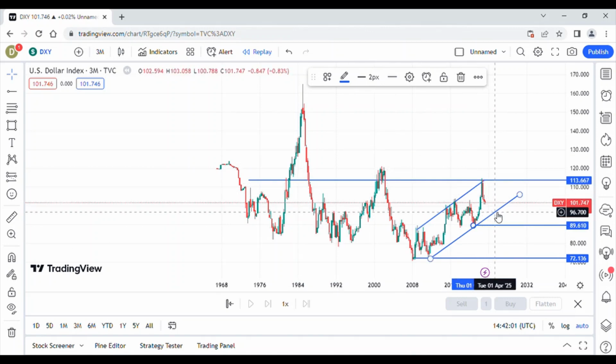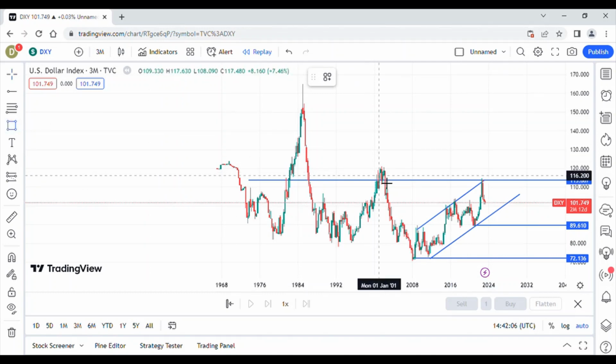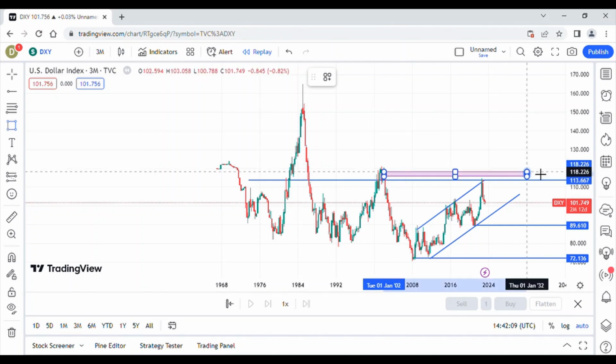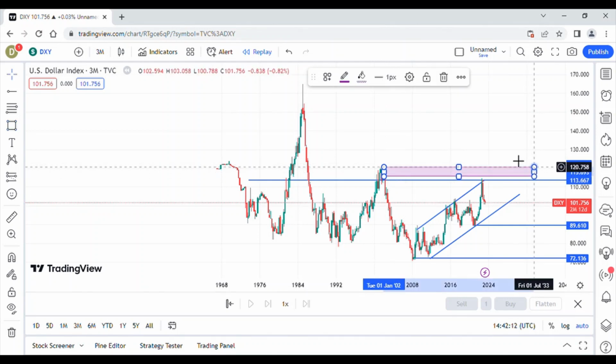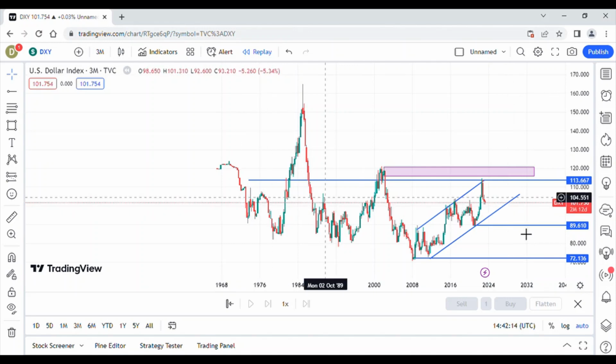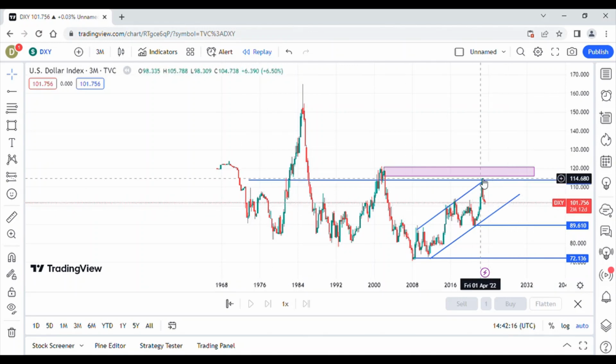You understand? We know it didn't reach the order block where we might have taken a nice sniper entry, but at the end of the day, price did react on what? On an area of structure. You understand? So there is a high chance that this thing can break, retest, and come down.